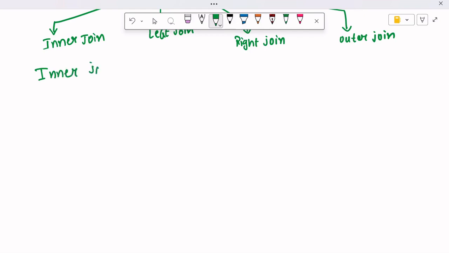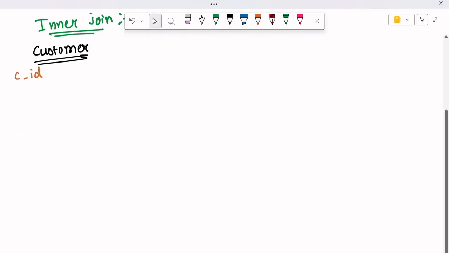Inner join. For understanding inner join, I am considering two tables. First one is the customer table. In the customer table, as we have seen, customer ID will be there, customer name will be there, and customer location will be there.